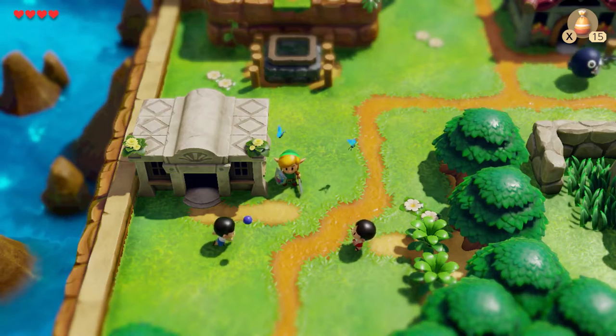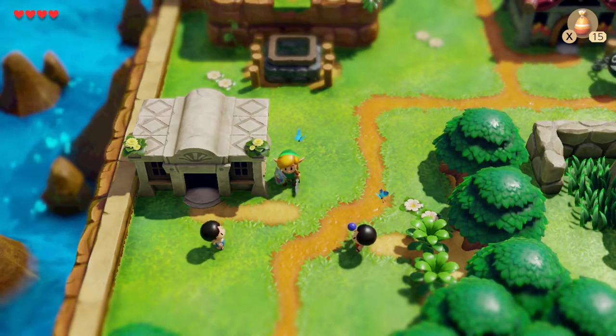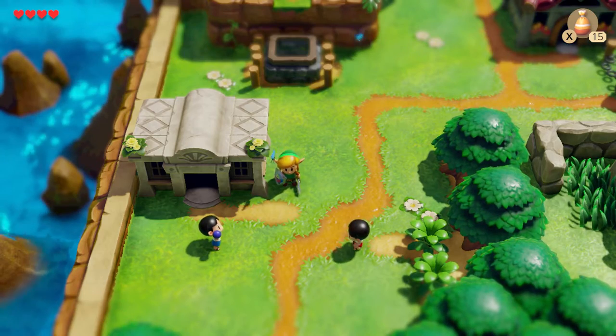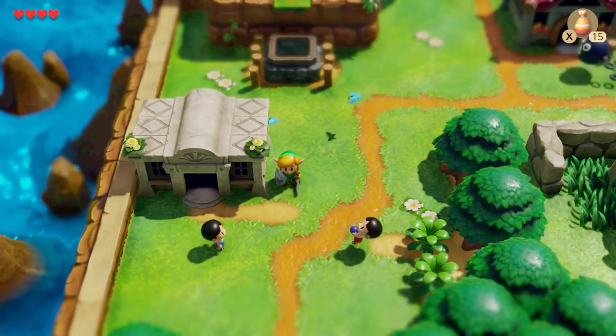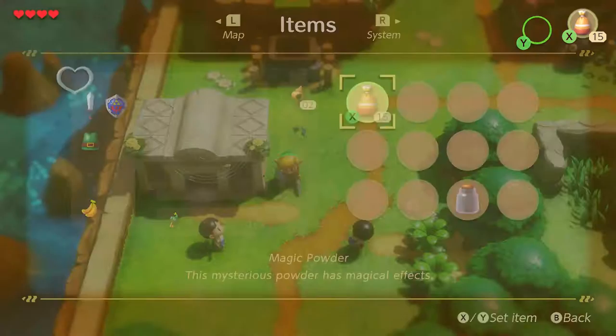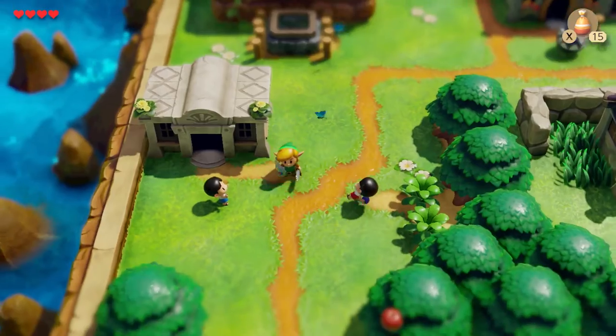In the last part, we got here to the library, and we also reached into the mysterious forest and got stuff done. And, we also got a fairy bottle and some magic powder, and it's all good. Now we're gonna head off to the Tail Cave. So let me go south of here.